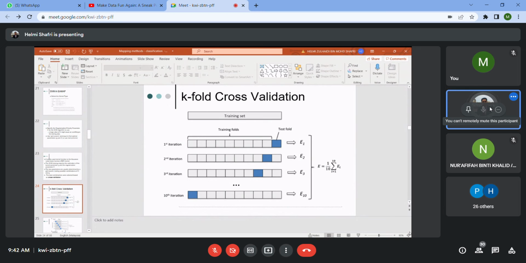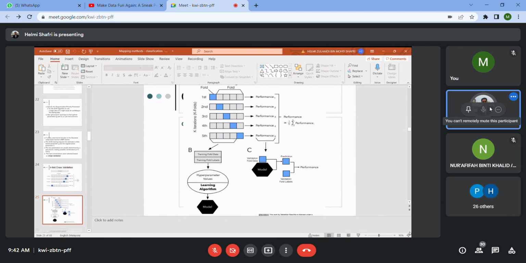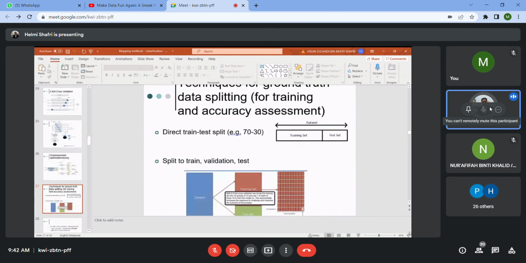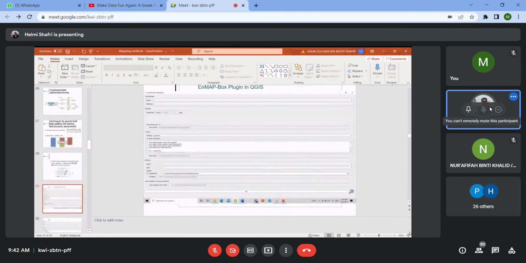It is implemented in Nmap as well as in Avius, and this method is actually better than the traditional method of just a training and testing split. You're going to see what the impacts are and how to use that. This is the Nmap plugin in QGIS that you will be using.